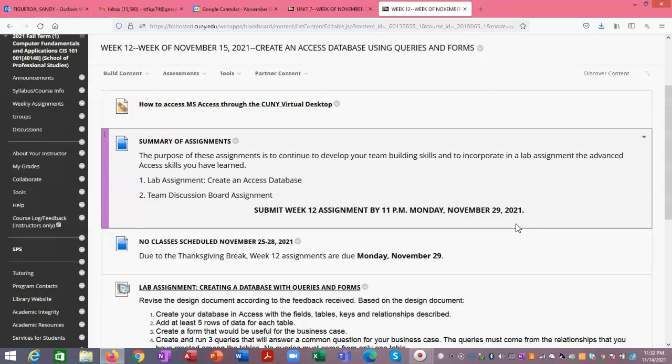And this is the fun part of Access or database, the queries. The forms are pro forma, but the queries are really what makes a database fun, because the databases talk to each other. When you ask a question, when you create a query, you're asking a database to give you information based on the data that's included in the database. That's why it's called a database. So when you choose your primary and your secondary key, that's the key that allows the database to retrieve the data so that it can give you the information that you want.